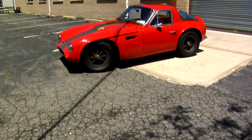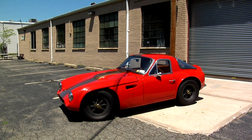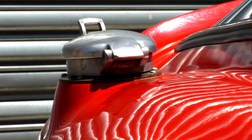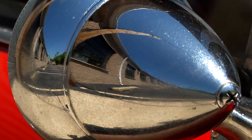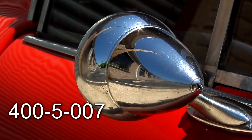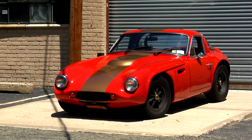The Griffith 400 cars were the last models built and sold before a dock strike ended body and chassis availability in late 1966, sounding the death knell for Griffith Motor Cars. The 400 was the most refined and sorted of the Griffith lineup, featuring improved cooling and a heavy-duty Jaguar rear end. It finally could handle the power of the Ford Hi-Po 289 V8 engines. Only 59 Griffith 400 cars were built during its short life cycle.